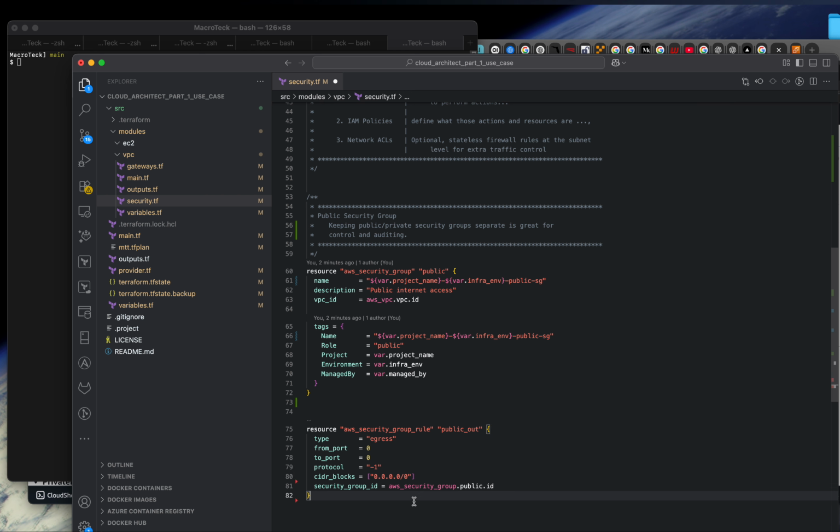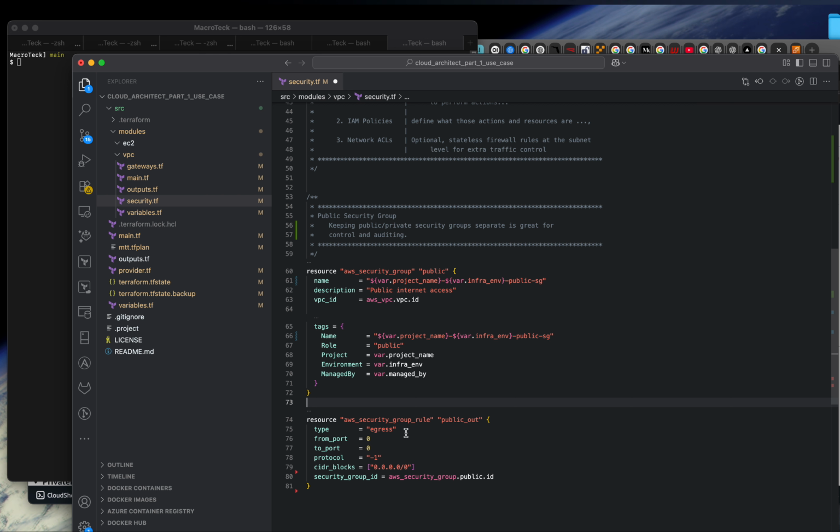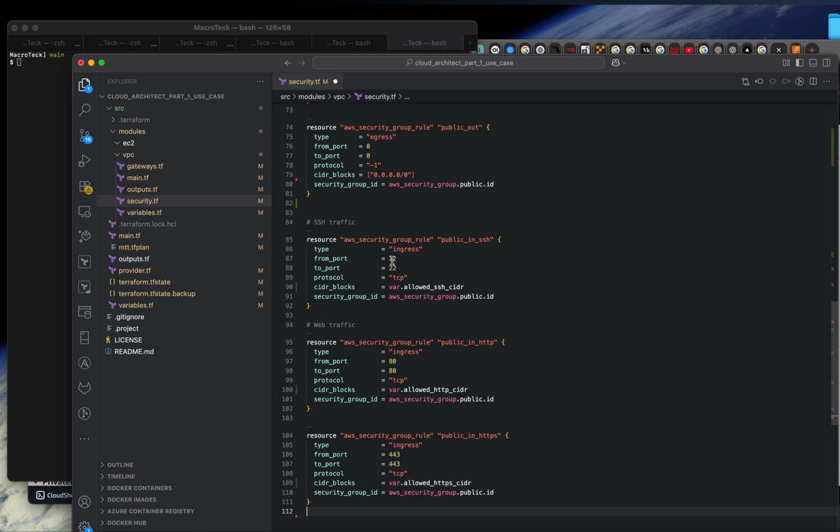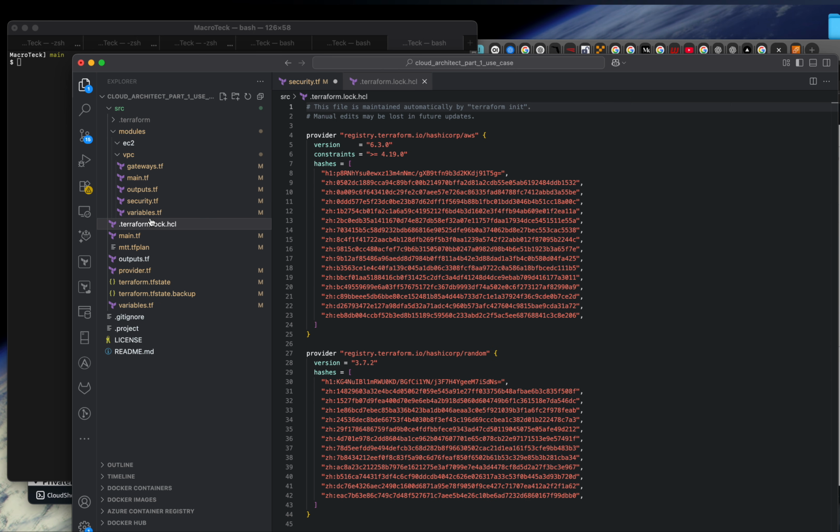We'll add the egress, and then let's handle traffic for port 22 SSH, port 80, and port 443 for the public security group. So we're handling ingress for port 22, which is SSH, 80, which is HTTP, and 443. And we created separate CIDRs for these, even though the values are the same.